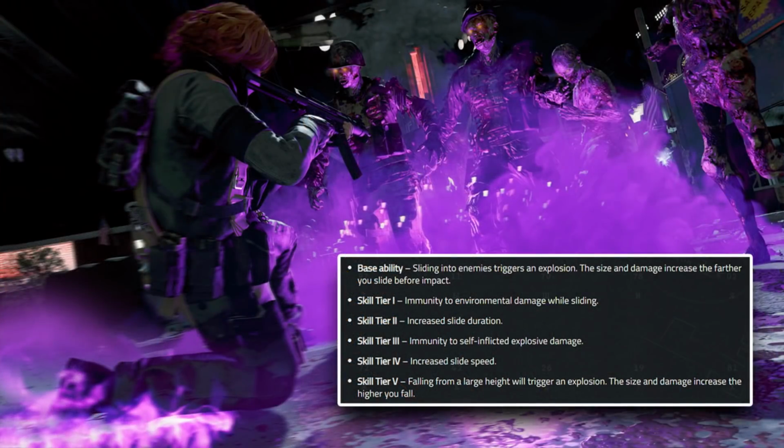And then finally, we have our new perk, which is called PhD Slider to replace PhD Flopper. And we did get the different tiers for this one. So first of all, the base ability, sliding into enemies triggers an explosion. The size and damage increase the farther you slide before impact.